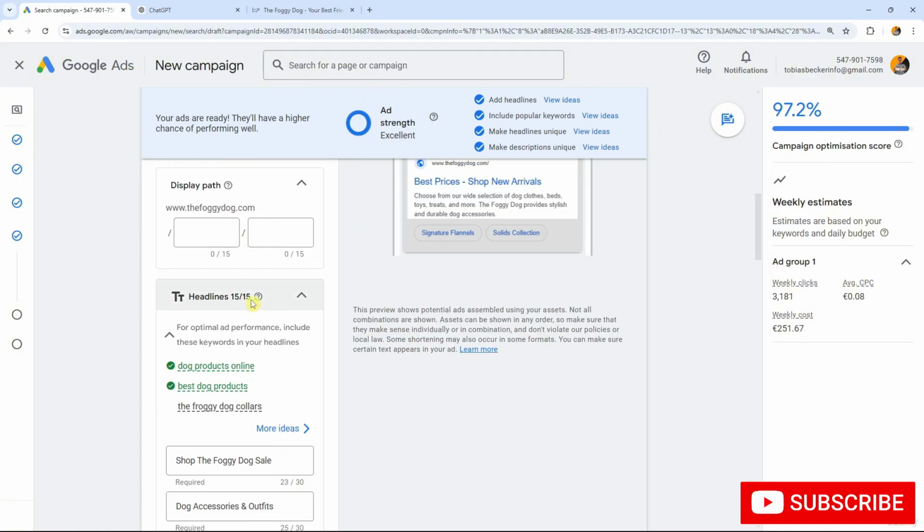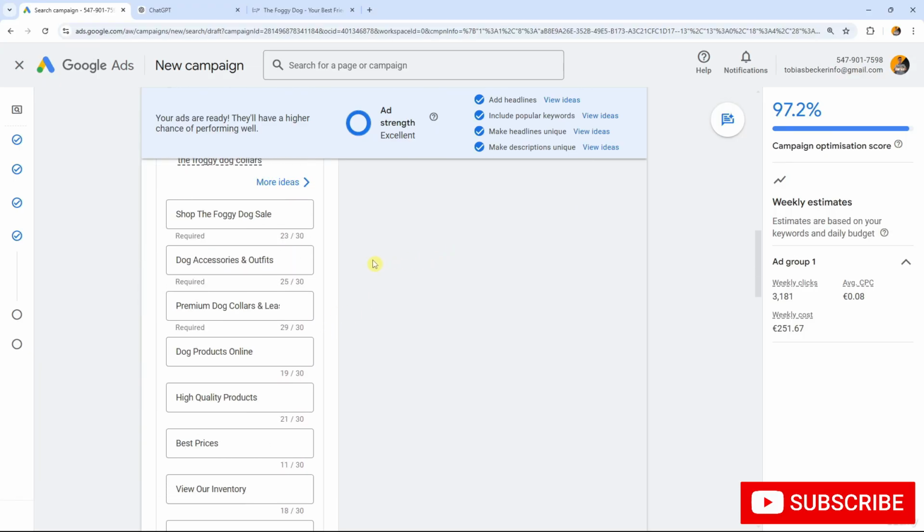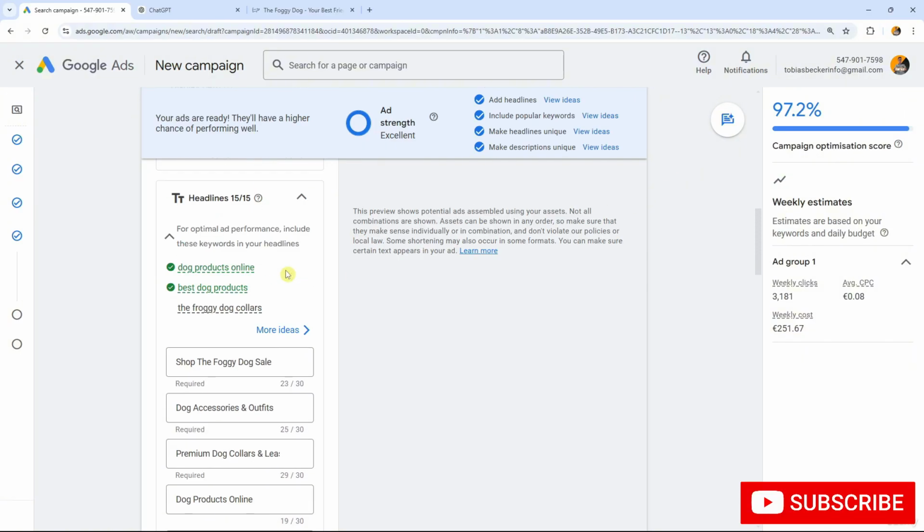Now it's included. And now I could also include the froggy dog colors somewhere if I really want to get a better optimization score. The optimization score is important because Google obviously wants to run good ads. If your ad is not good and has a bad ad strength score, a bad optimization score, it might make your ad a bit more expensive, because you have lower quality and need to pay a bit more so that Google shows you. So the higher your score, the better optimized, and normally also the cheaper and the better the performance. That's everything about the headlines.